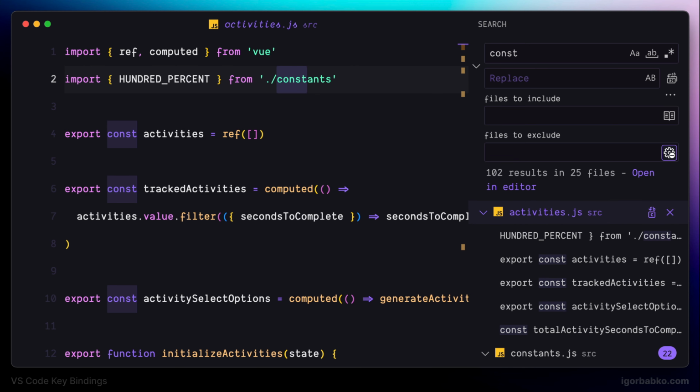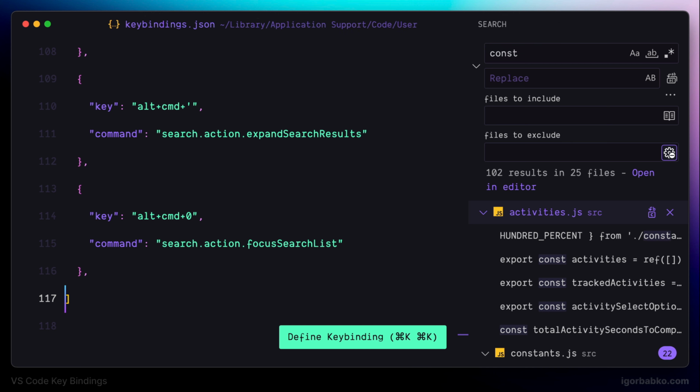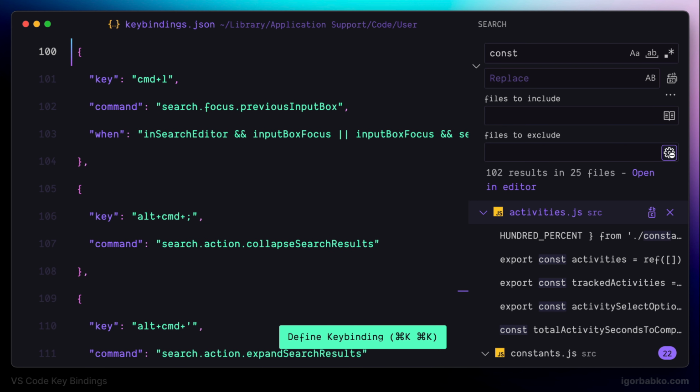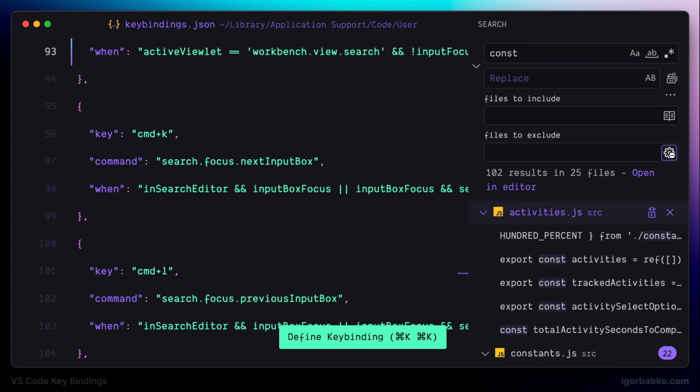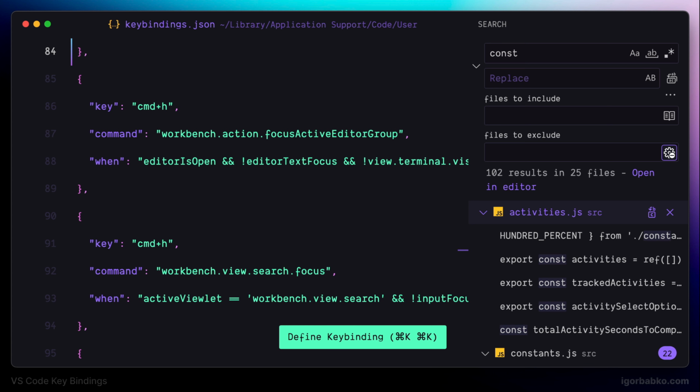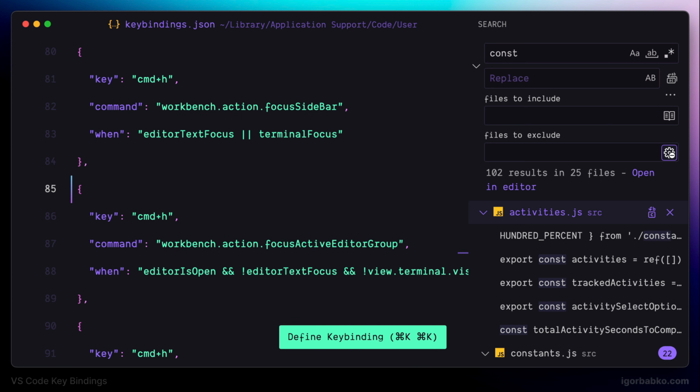I cannot get focus back to the editor area, because currently I'm pressing Command H, which is the keyboard shortcut we have registered previously to move the focus back to the editor area. Nothing actually happens. This has to do with the order of registration of some of these keyboard shortcuts, because those keyboard shortcuts that are defined later override keyboard shortcuts defined earlier.